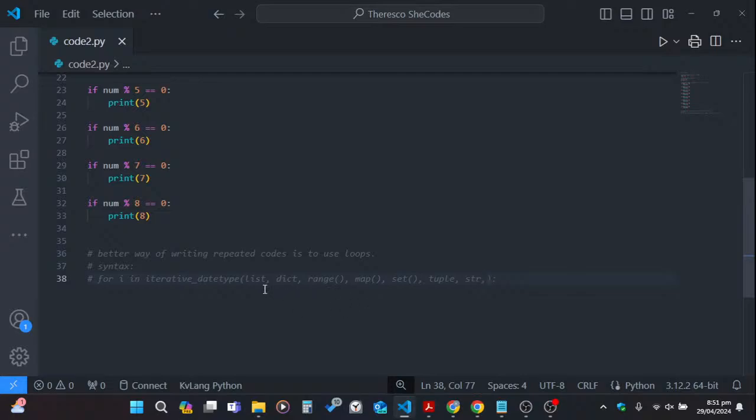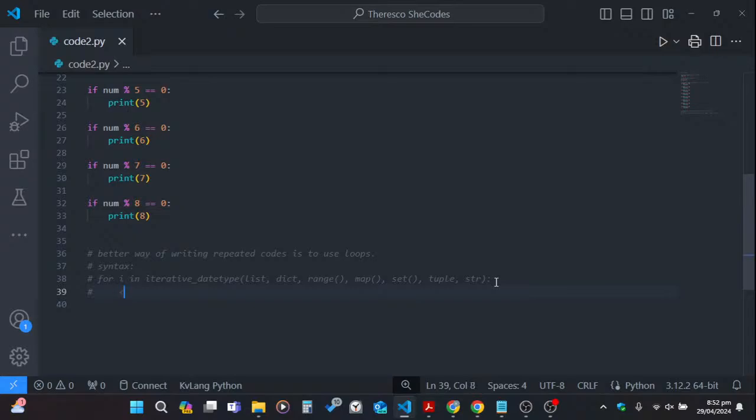So, lists, dictionaries, range, map, sets, tuple, strings, and so on and so forth. So, it could be anything. Now, once you are done with the colon, you come to the next line and you leave a tab. Okay, that's 4 spaces, and you write your code.